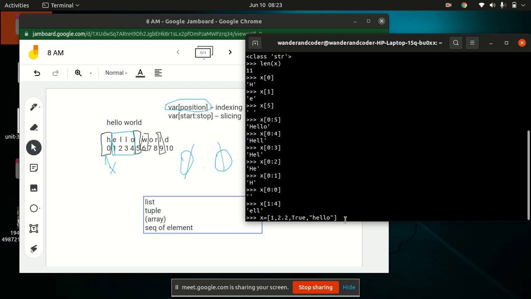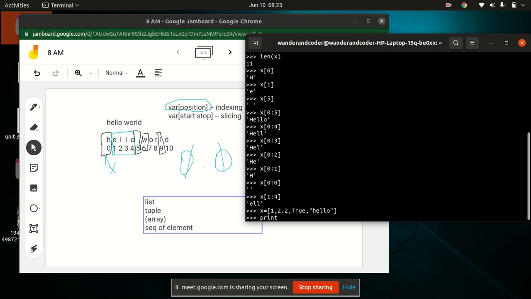Now see, repeating: square brackets, different data types. Here we have an integer, a float, a boolean, and a string. Now print of x, type of x. Now I'm going to create the same 1, 2.2, False, and again one string.